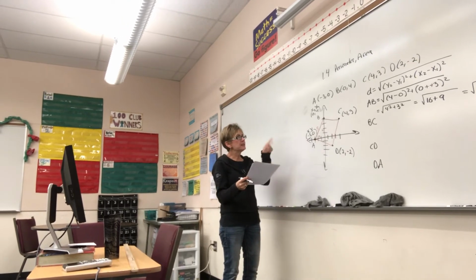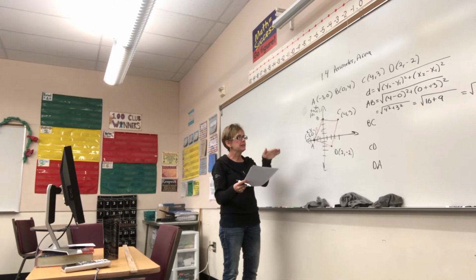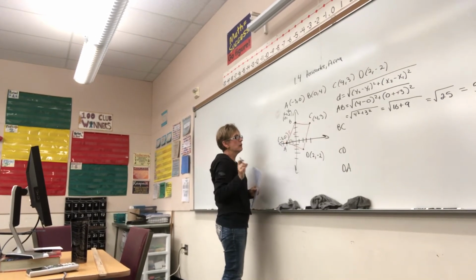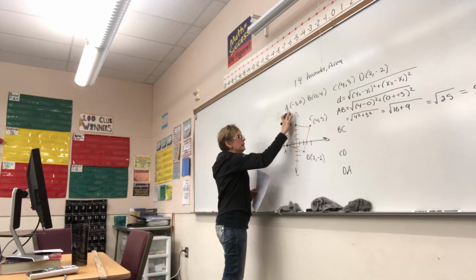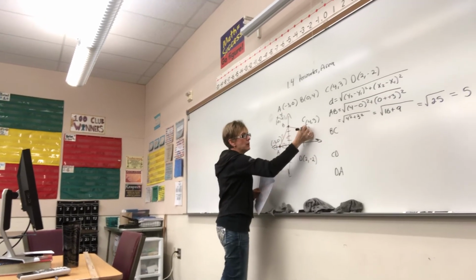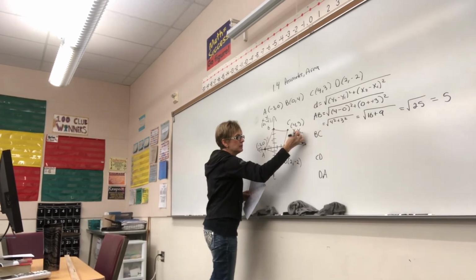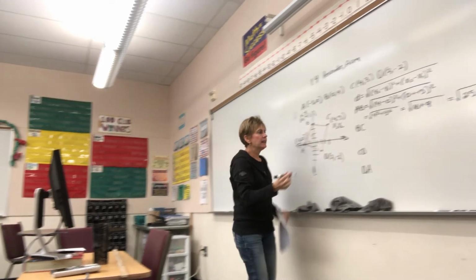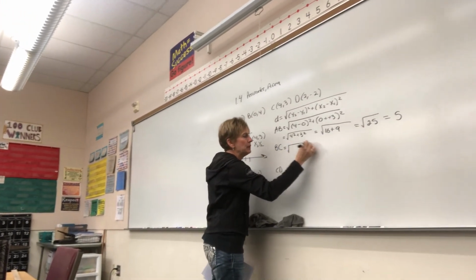Let's go ahead and do the same thing now, going from B to C. So I'm going to erase the little x and y over point A, and I'm now going to make point B be my first point and point C be my second point. So I'm going to do the distance formula for you guys one more time. All right, again, we're trying to calculate the distance between B and C.